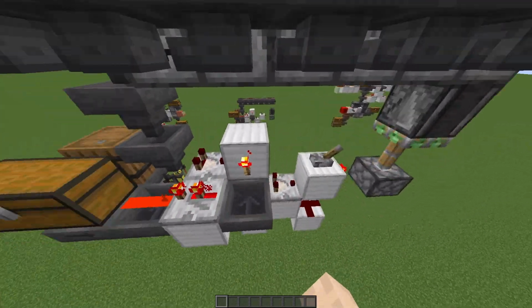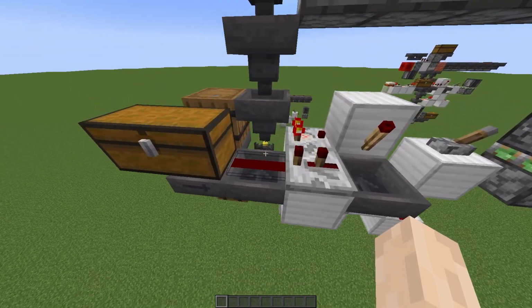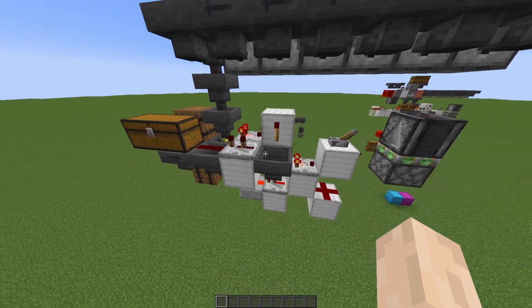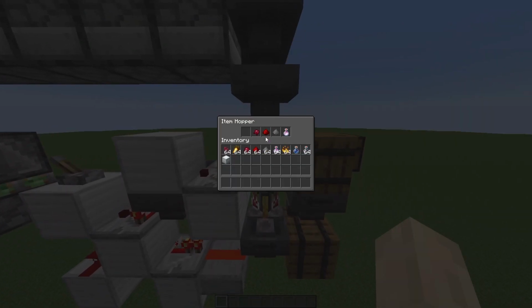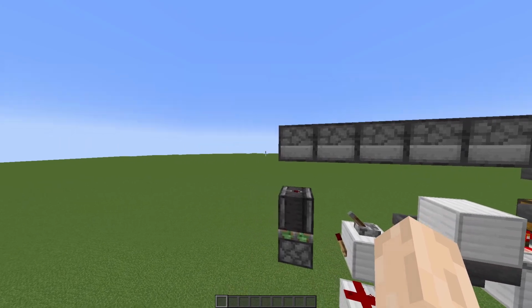Once the system is active, we're gonna see the items coming in, as you can see. And yeah, the water bottles are in also, so that's perfect. Once the first item has finished its brewing process, the next item is gonna come, and then the next item, the next item, until the 6th item. This system can work for 6 items only.